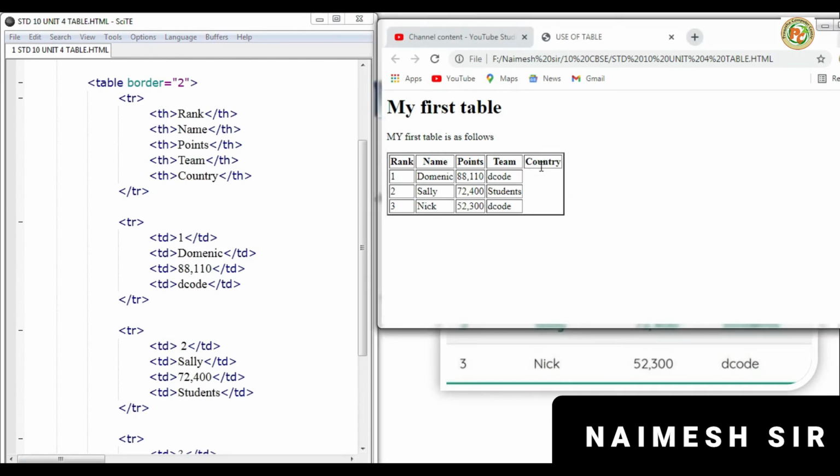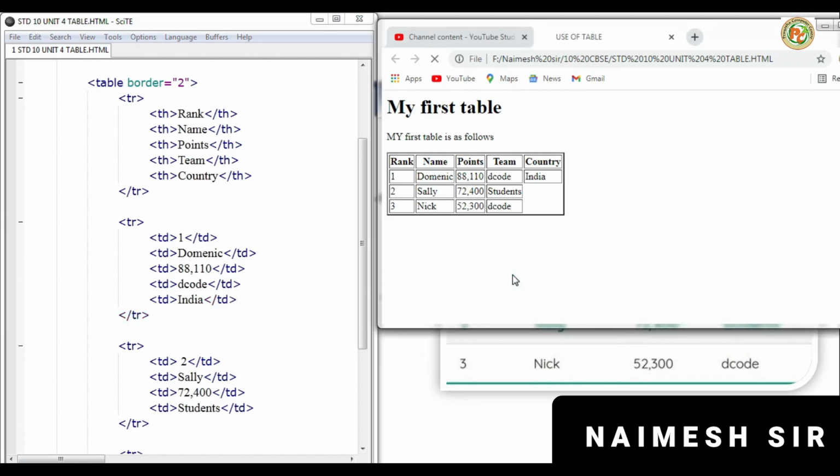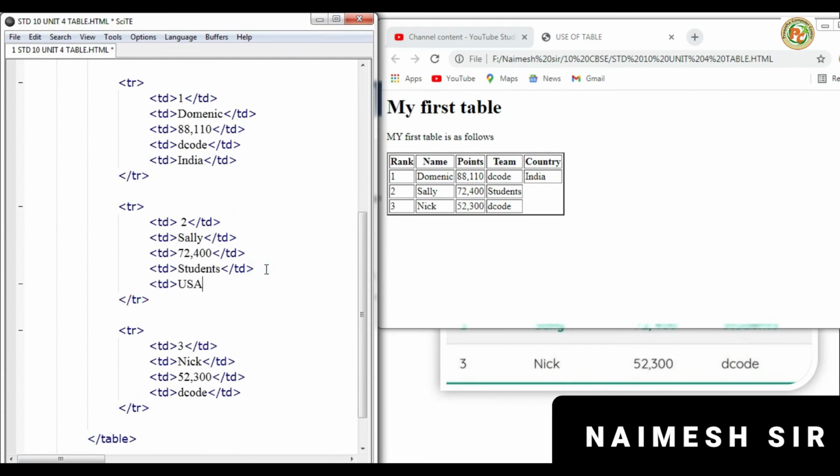You can see the country column is added. So now the fifth th is added, so we have to add the fifth td also here. So td, then we'll keep here India /td, press Ctrl S and check it. Yes, it is created. Now in the third row td USA and /td, and check it.